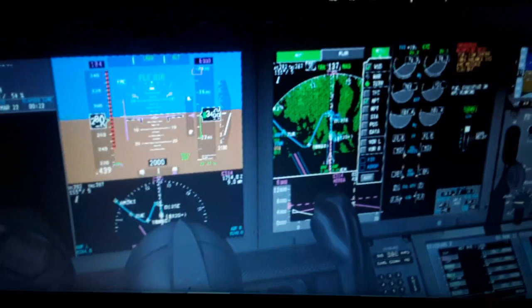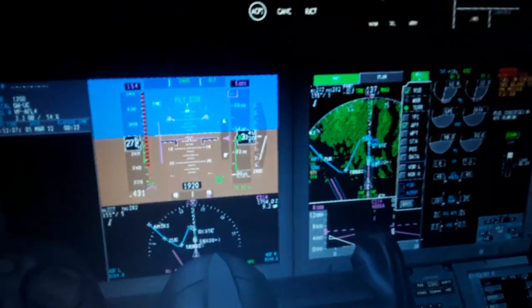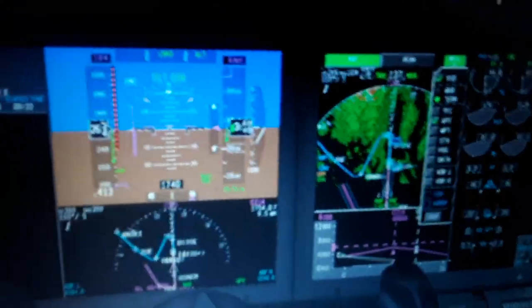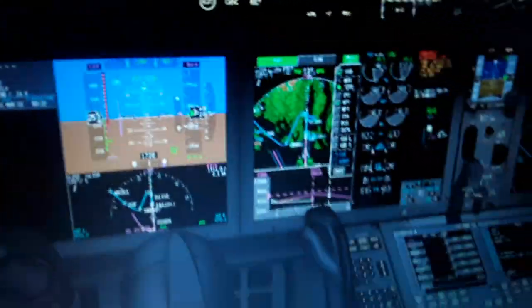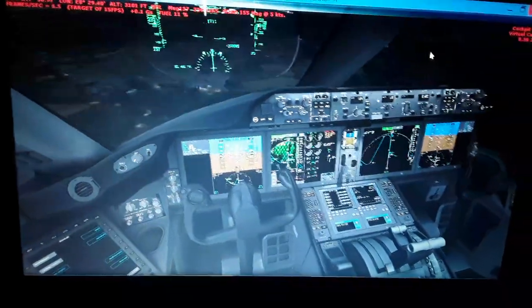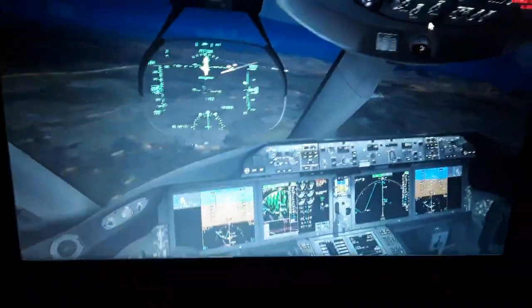So we have the LSZH localizer here. You can see the airspeed, all the data. We need full landing where we are located right now. And we are on the side of the runway. We have a few more seconds.